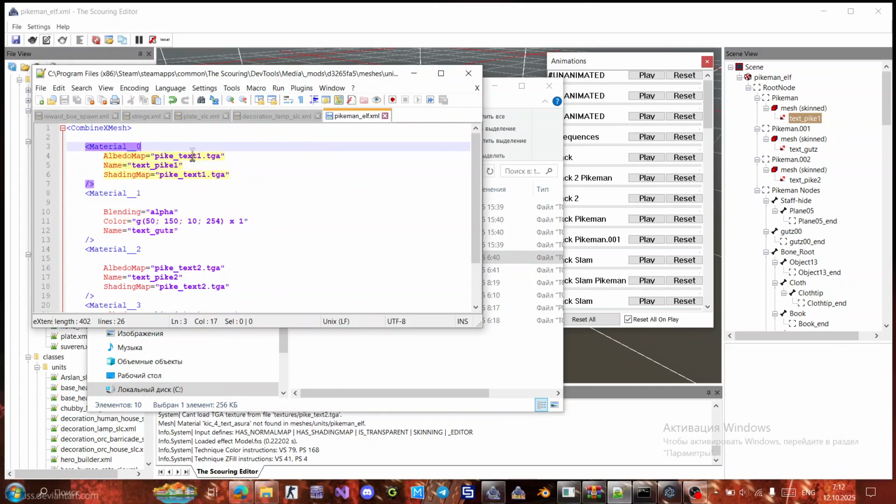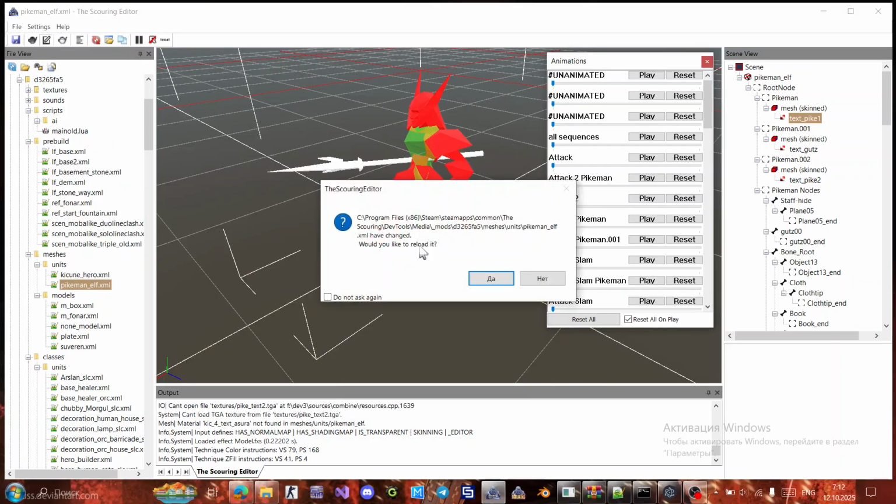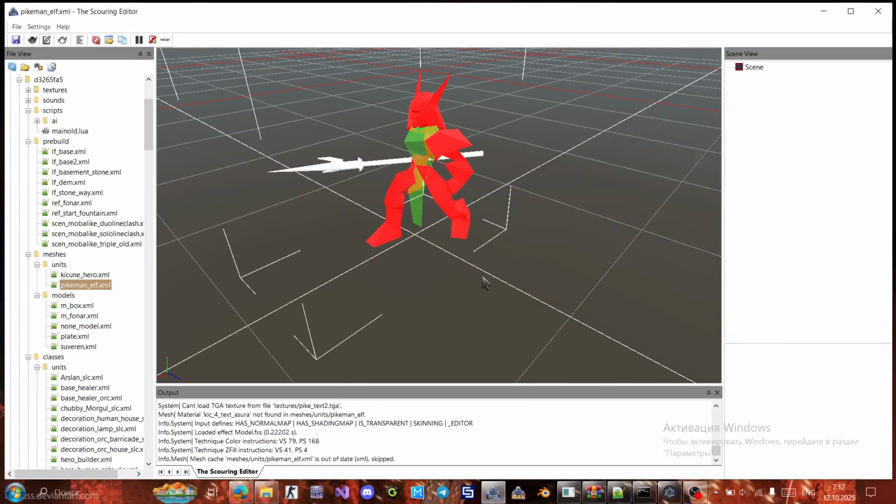We need to add 1, 2, 3, 4. Save. Again reload and watch. I hope that everything will be well now, but we'll see.